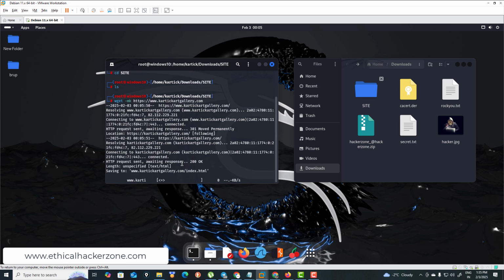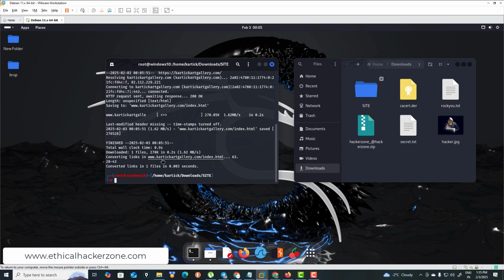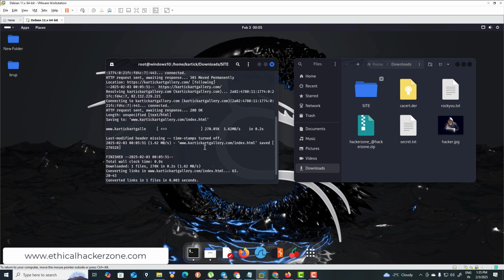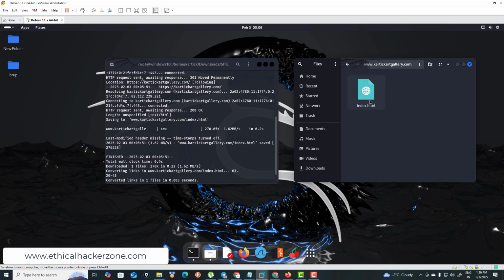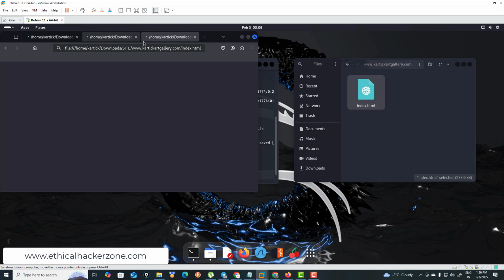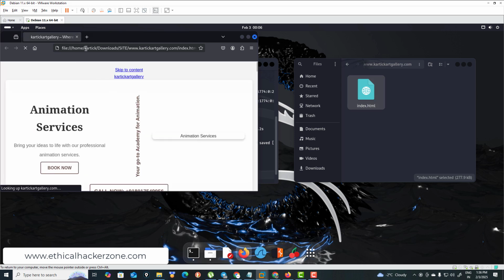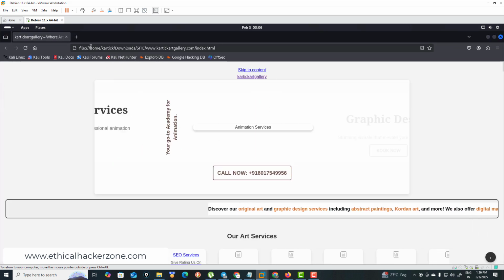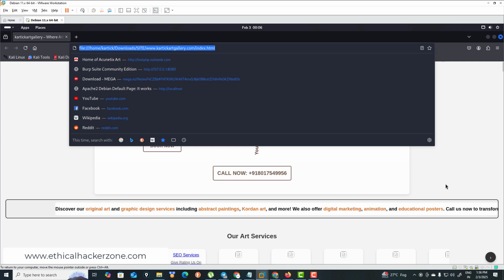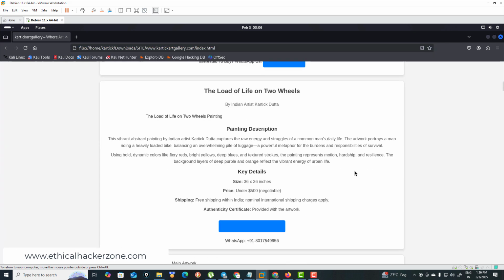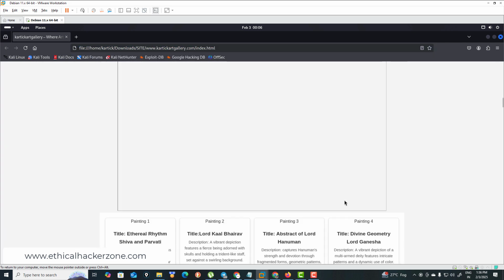After hitting enter, it takes just a little over a second to fetch the content of my website. See, this is my website, and after clicking this, it's opening my content locally. It actually fetched my content.